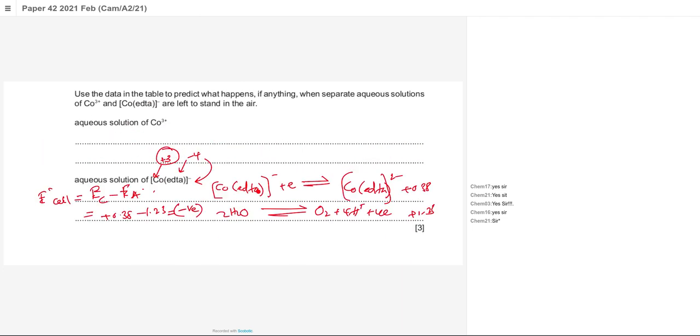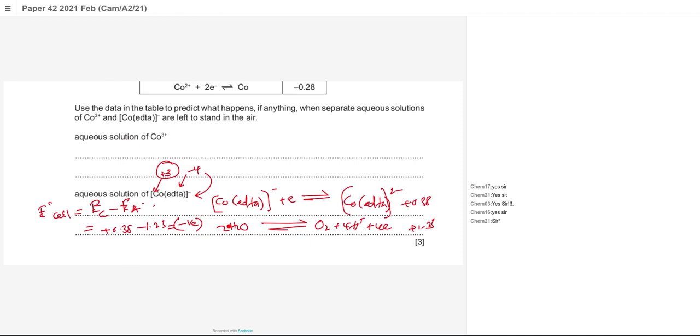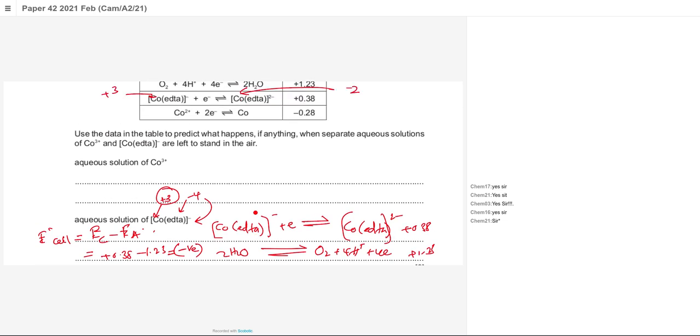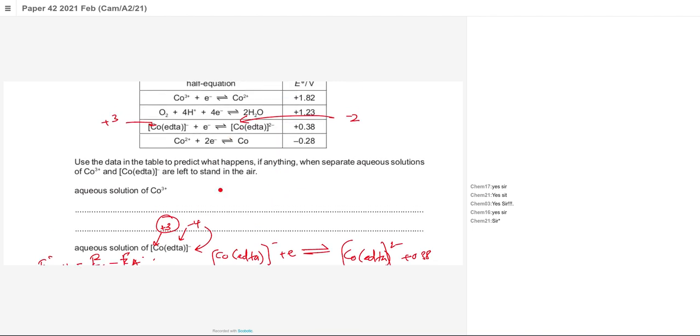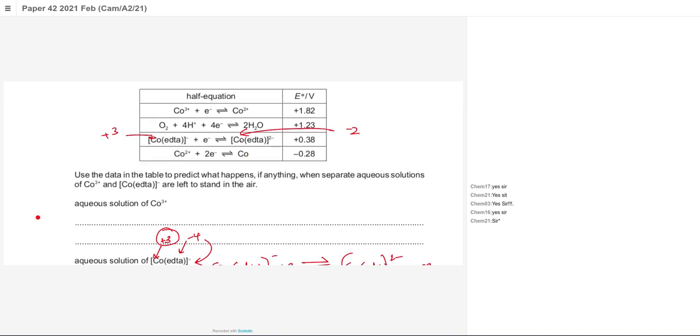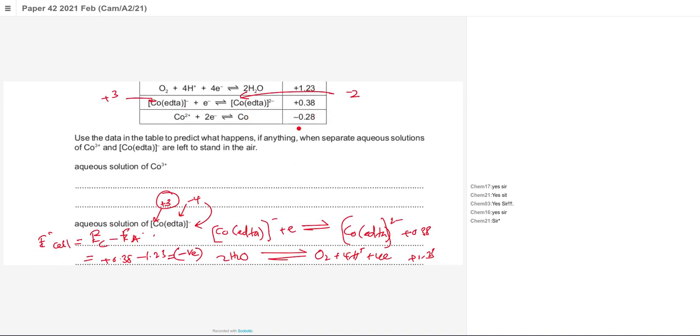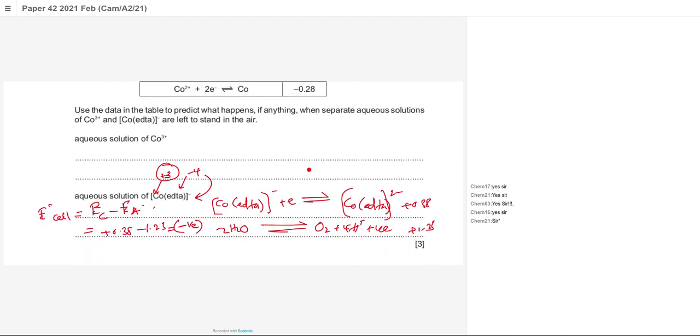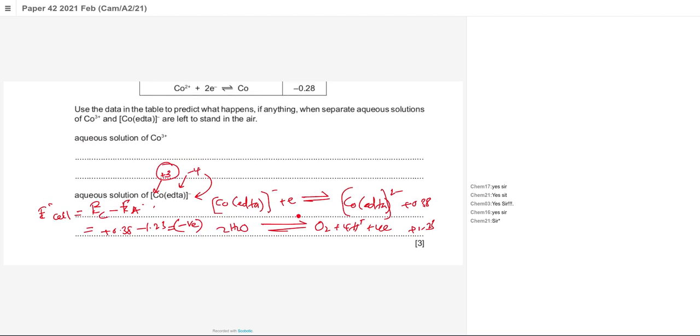There's 3 marks here. Most probably 2 marks for the previous one and just 1 mark for this one. Why 2 marks for the previous one? I'm not exactly sure, because the marking scheme is not out at this point. As far as I am concerned, the 2 marks for the previous one should be for the mentioning that further reduction of CO2 plus to CO is not possible. So just mentioning that, you should get the extra mark, to my understanding. And then this is the third mark, right?